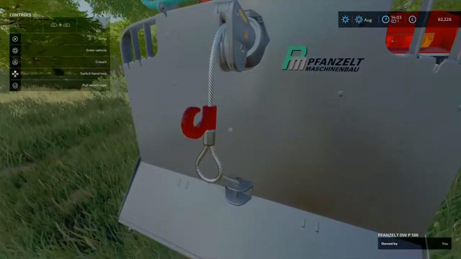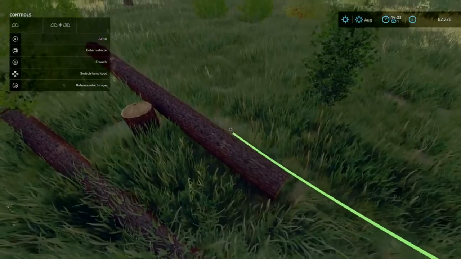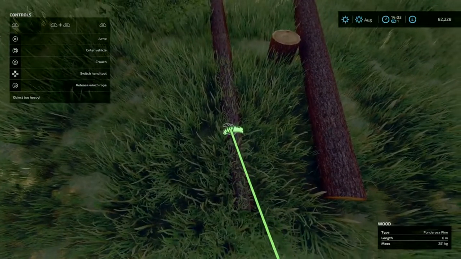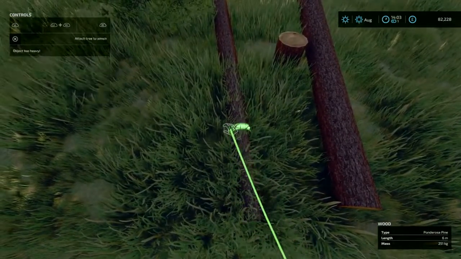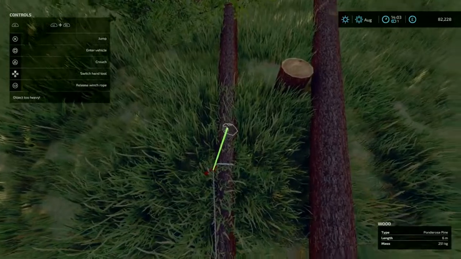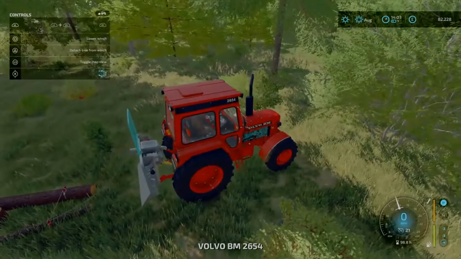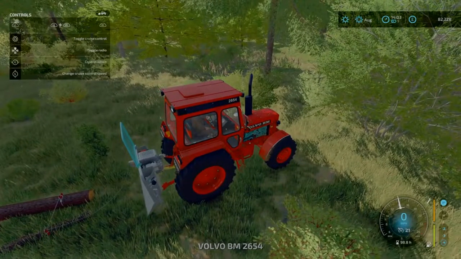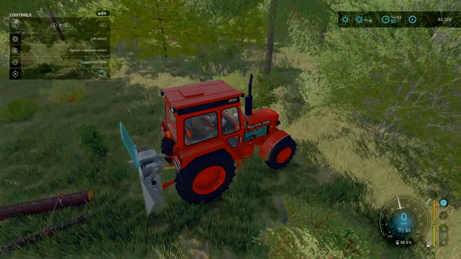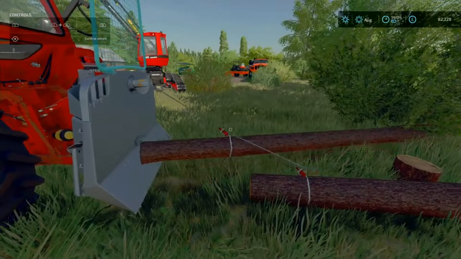So we want to pull the winch. We want to... object too heavy. There we go, so R1 and X. L3. There we go, that's what we want. So we want, how do you... There we go, so we control the winch, so that's it.